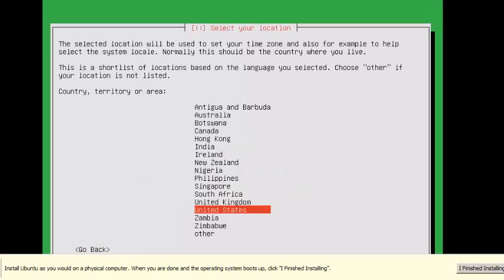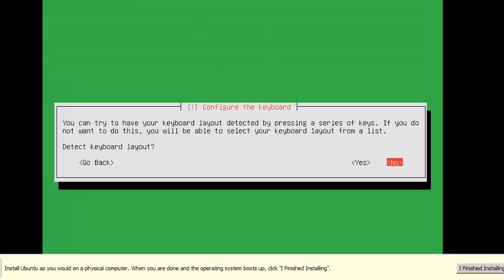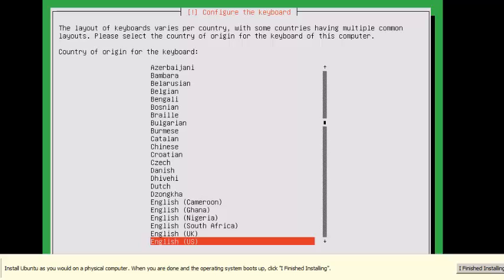English again, United States. No, I don't want it to detect my keyboard automatically. It is an English keyboard layout, and it starts the install.